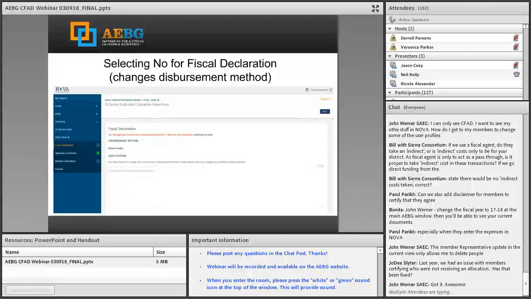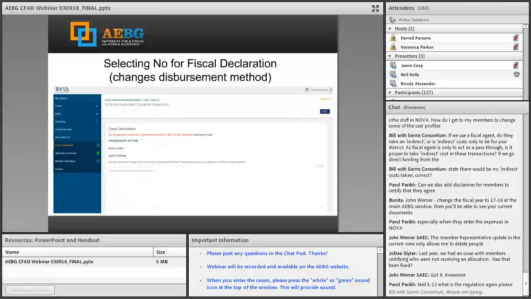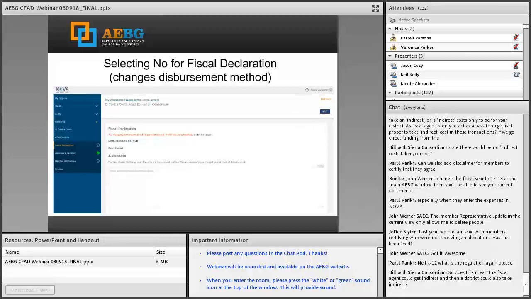One's going to pay for the director's salary, the other one's going to pay for travel, and this one's going to pay for PD. So you have to work that out as part of that CFAD discussion. And so it's kind of more than the indirect question, but it does get at that consortia level administrative charge. So that's all right, thanks, Neil.